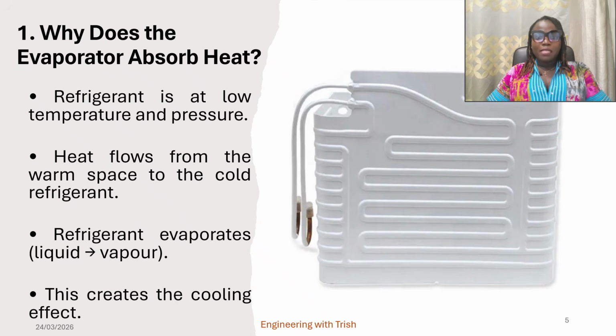So the refrigerant is at a low temperature and pressure. And like we said in the second law of thermodynamics, heat flows from a warm space to the cold refrigerant. The sachet of water is at 26. Let's say inside the fridge is 10 degrees, so the heat will definitely flow there. Then the refrigerant evaporates, phase changes, and this creates the cooling effect.